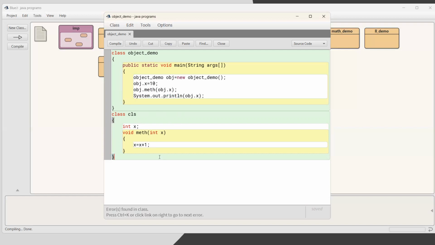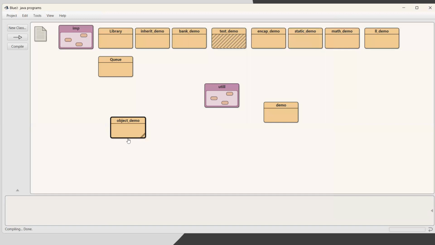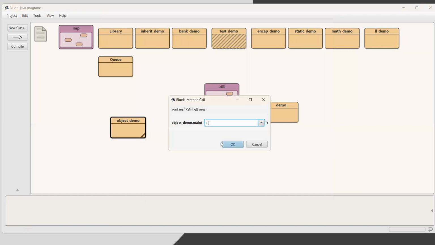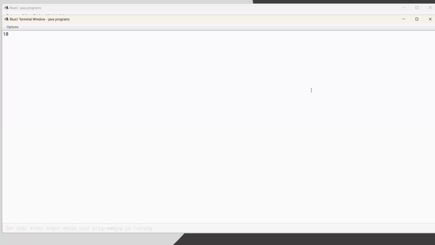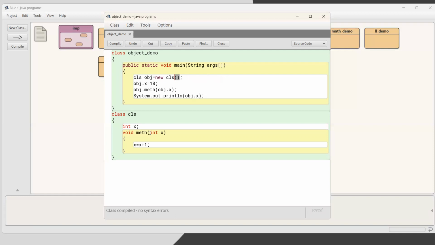So why is the error given? Nothing is being shown. Okay, sorry. Here, the class name I have to change. It is CLS now. Okay, so this is the program. If I run the program now, it will still show the value 10, not 11, because we are passing a value, we are passing an integer. Whenever you are passing an integer, a double, or any numeric value, a character, anything, the value will not be changed because you are sharing the value.